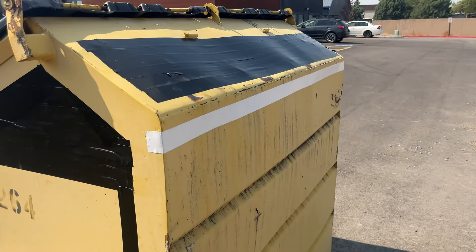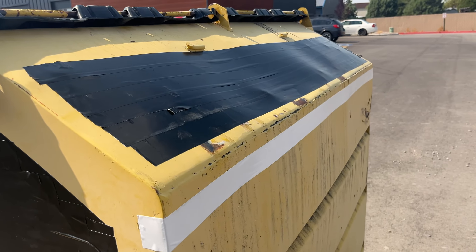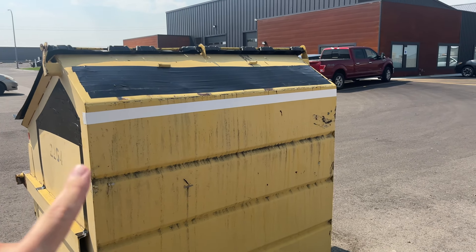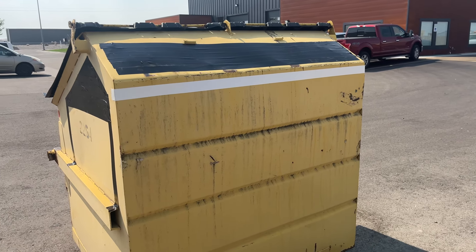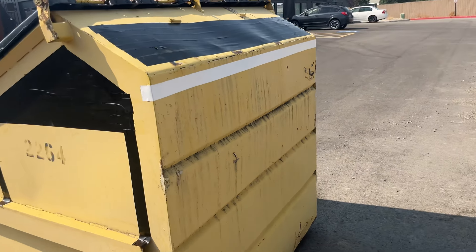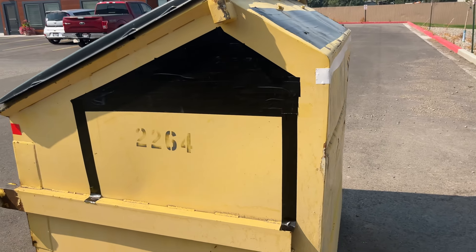As you can tell here in the front, they do have that dark window. Once again, I'm not sure if that's going to be legal in your state. Another thing I do enjoy, though, is they do have that front headlight that goes all the way across. I feel like that's two things that Tesla did really well with their Cybertruck — having that headlight and that brake light go all the way the length of the vehicle. A little windy here, sorry, you might be picking that up. But when you have the chance to review a Cybertruck, you just take that opportunity, no matter what the weather is.